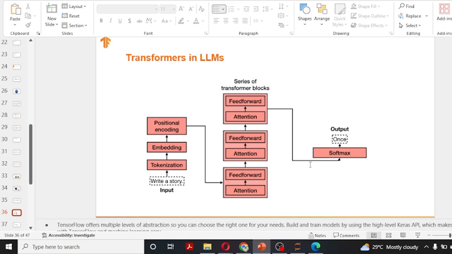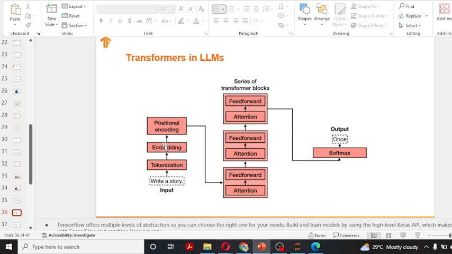So let's understand what a transformer is. Let me first give you the overall picture of the transformer. Then I will deep dive into every component of the transformer. In the transformer, we take the input. Let's say this is my prompt: write a story. This input will go directly into the tokenization part. This will chunk my text into separate words. Then comes the embedding. As you know, a computer can understand the language of 0 and 1, but we are communicating with it in our own language.